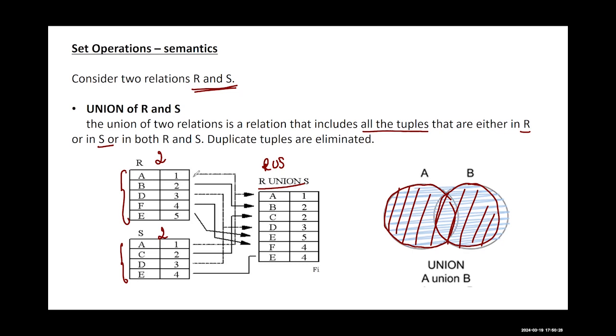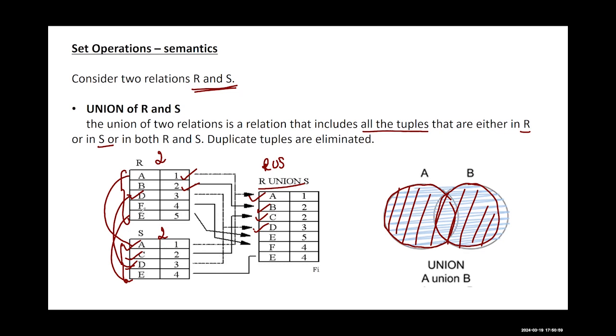So I have A here, but I also have A here, but since it is a duplicate, I am not going to write it. Duplicates are eliminated automatically. Similarly, B is here, but B is not there, but in the resultant it is going to be there. I have D here, D here, C, C. D is once again a duplicate, and A is a duplicate, so we are going to write them only once.